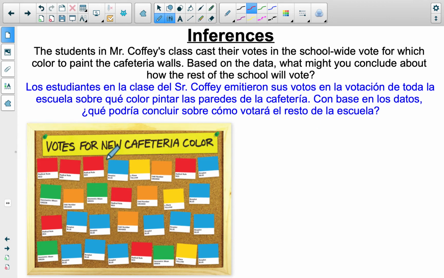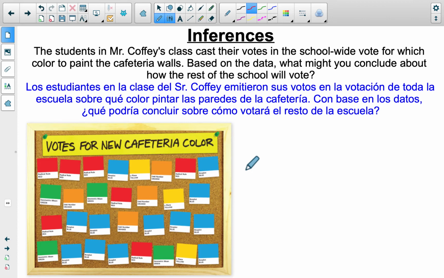So let's look at this. Some of the inferences I can make off the bat just by looking at it very quickly. It doesn't look like yellow is very popular, right? I see 3 yellows. It looks like blue is very popular. Red seems to be fairly popular too. So it seems like it's a competition really between blue and red, and the other colors, particularly yellow and green, and orange, not being the most popular.